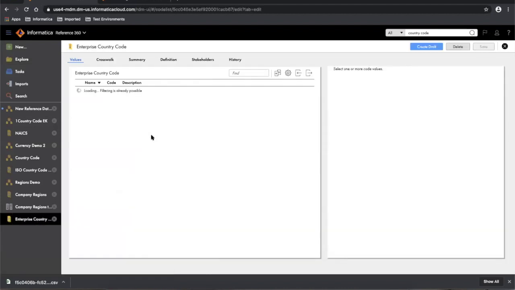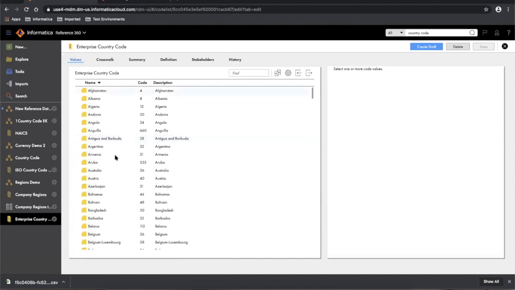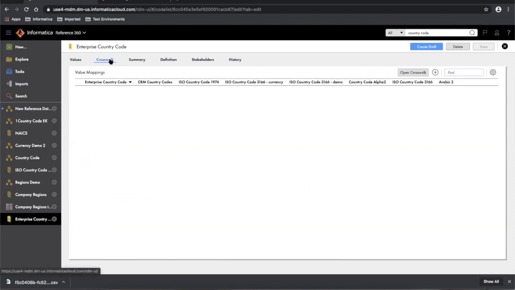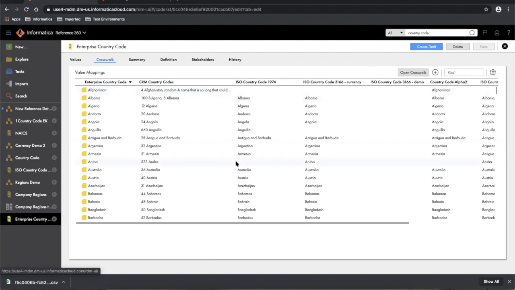In my enterprise country code, I have definition of the countries with which I'm working in my organization. And then I have crosswalks between the data in my enterprise country code and the data coming from various other systems.